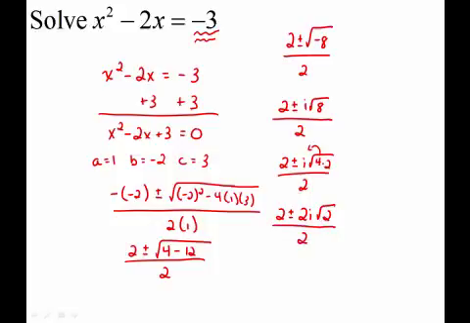Okay, and then notice that there's a 2 in each of these terms. I can't worry about the one inside the square root because I can only cancel inside with inside and outside with outside. But this 2 can cancel with the other two 2s. If there was no factor of 2 here, we couldn't cancel at all. There needs to be a factor of 2 in everything in the numerator for the 2 in the denominator to cancel. So those all cancel out and leave 1s. So my final simplified answer is 1 plus or minus i square root of 2.